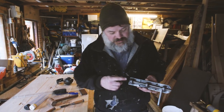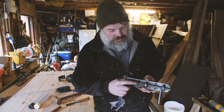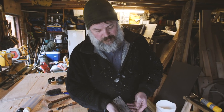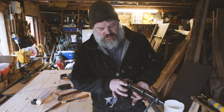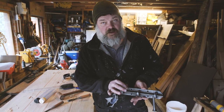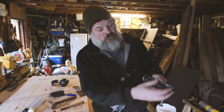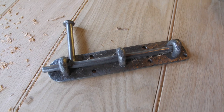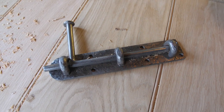So essentially what this is, is totally recycled. Half inch bar, these are chain links that are cut in half and then welded from the back, flattened off. That's a piece of, if I'm not mistaken, 50mm bar by 5mm. And then you just drill, let these in, weld them from behind. But they do look good, don't they? They look amazing. Well, they look in keeping with the project.